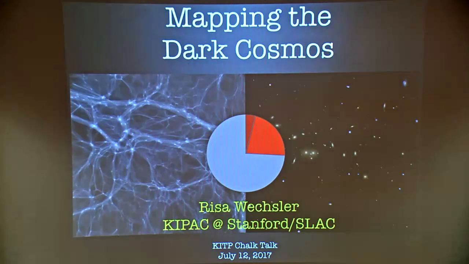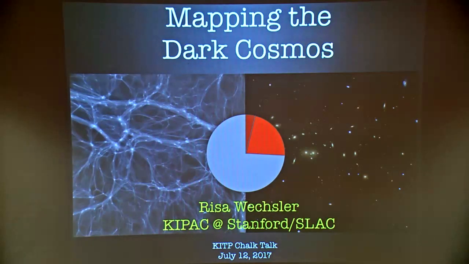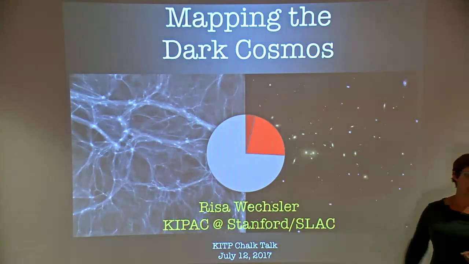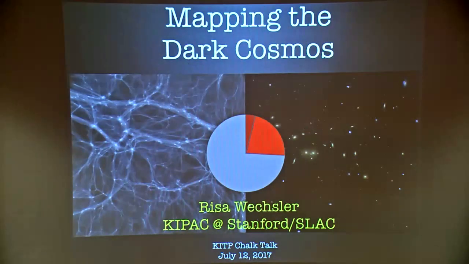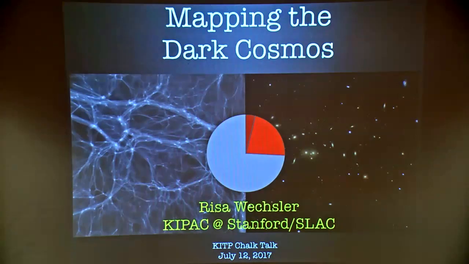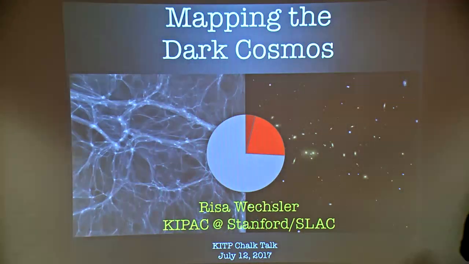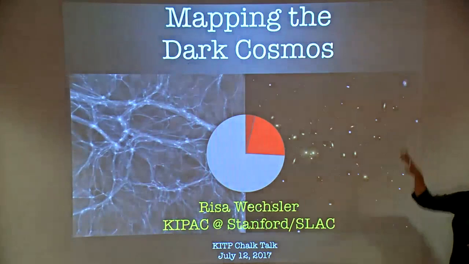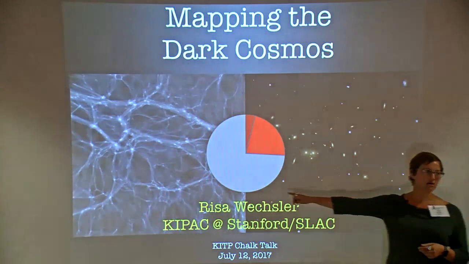So what does that mean? Well, what you can see on my title slide is actually the part on the left-hand side is the dark part of the universe that we cannot actually measure directly, because it doesn't emit or absorb any light. The part on the right-hand side is the galaxies that we can actually see with large telescopes. And so we want to measure these galaxies in order to learn about that dark stuff that we can't see.